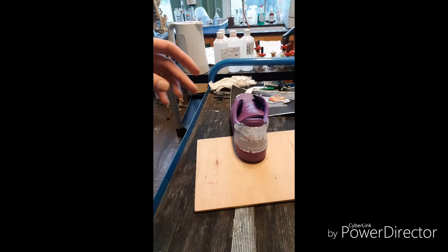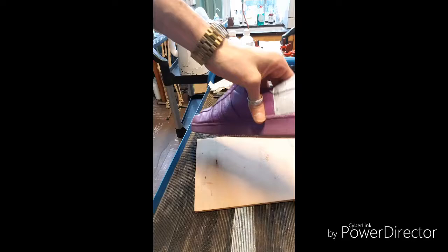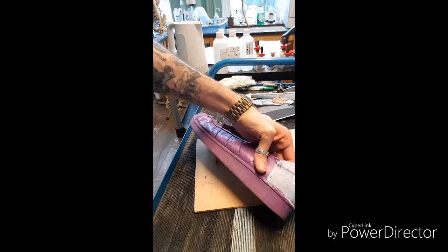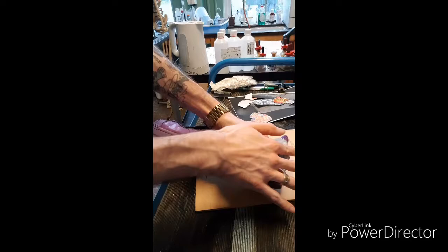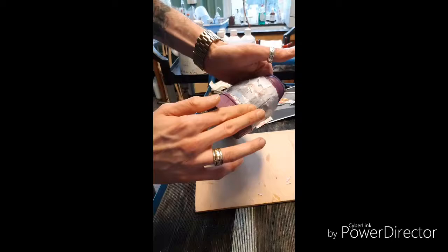Yeah, I'm back. Just to let you know that it has been sitting for nearly 24 hours. Well, 23 and a half hours. I've pre-wet the heel to see if it comes up. I can see maybe a couple of spots where it may not shine through. But we'll give it a go. So what we're going to do first, give it a rub and see if it transferred. Looking good so far.